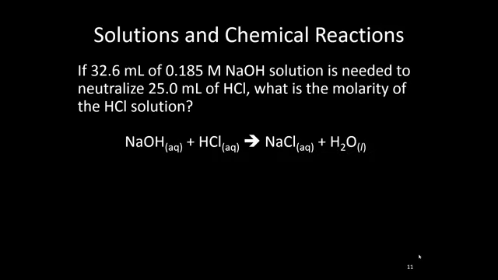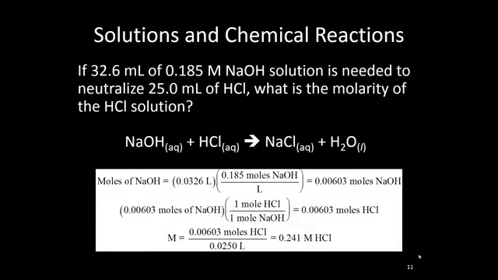Let's attempt to answer this question. If 32.6 milliliters of 0.185 molar NaOH solution is needed to neutralize 25 milliliters of HCl, what is the molarity of the HCl solution? We're given a balanced equation that says NaOH plus HCl yields NaCl plus H2O. In other words, the mole-to-mole ratio between NaOH and HCl is 1:1.